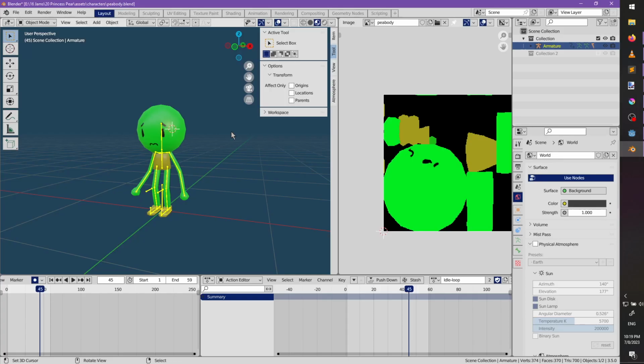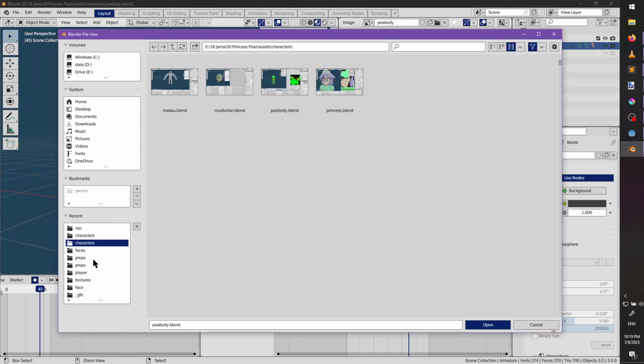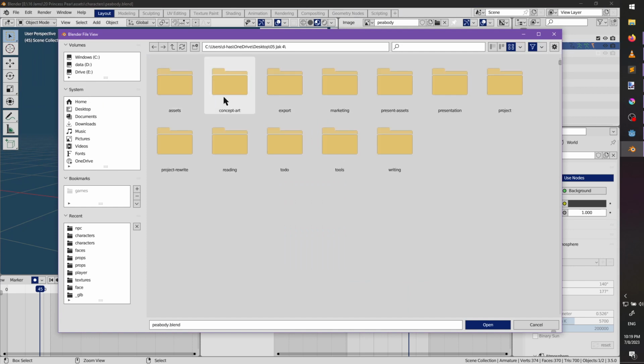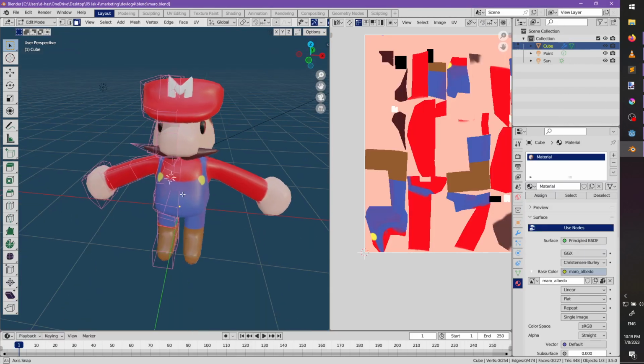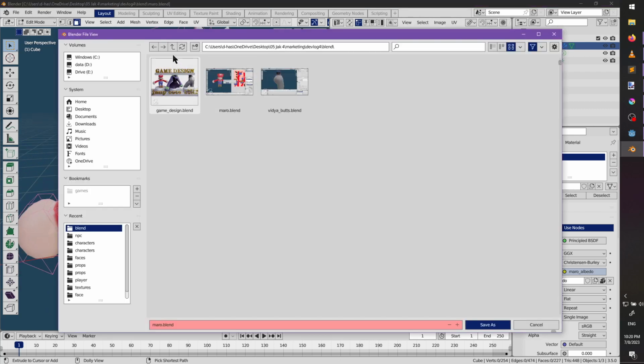You know what? Let's get my Mario. File, open recent. Where's Mario? Mario. Open. It was in my... I was working on Dujack 4. Marketing devlog for blend Morrow. All right, look at this. Here's Mario. He exists.